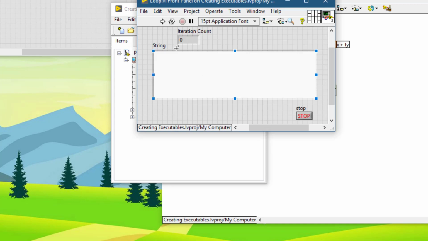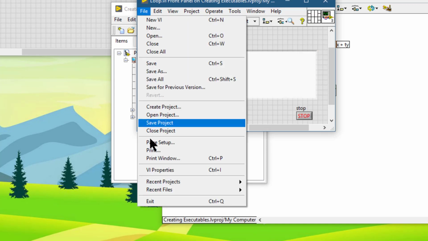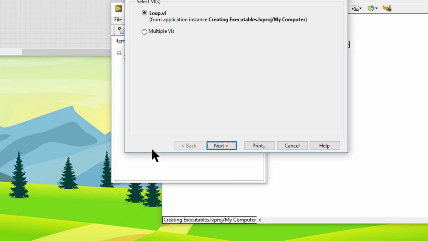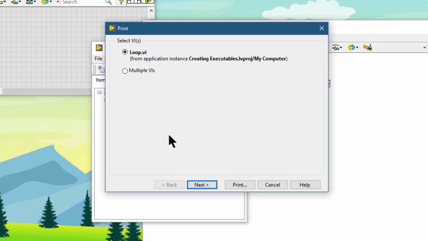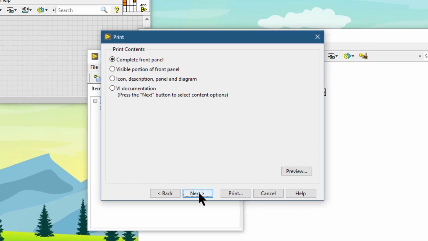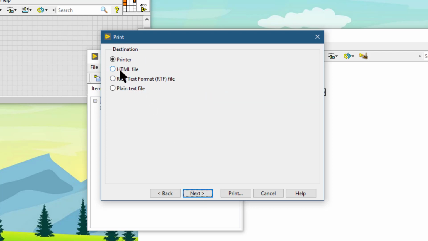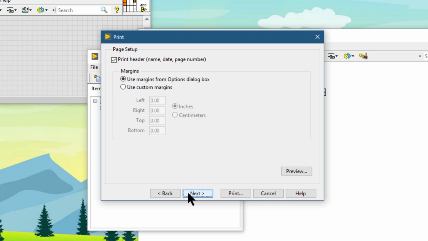The next and related option is print, which lets us set the properties for the VIs or multiple VIs, whether to save the front panel or block diagram or VI documentation, whether to save it as a print to a printer or HTML file, to a rich text format RTF file or a plain text file.